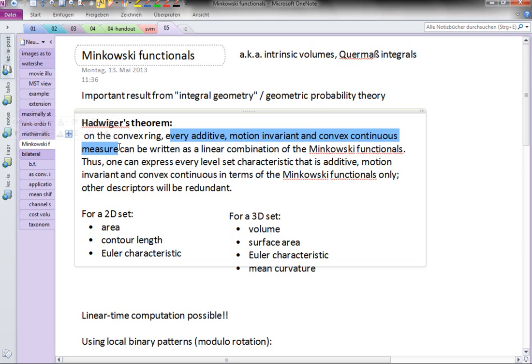It is possible to simulate images that have identical Minkowski functionals but look extremely different otherwise. For example, to trick the Euler characteristic, you can make in your foreground object of interest a couple of big blatant holes.